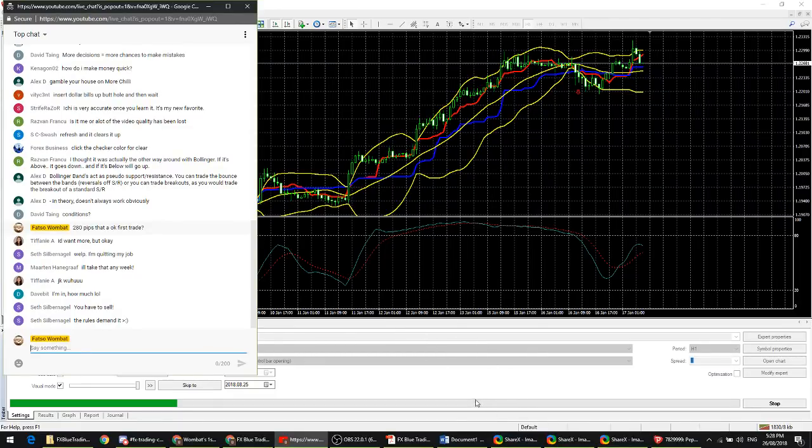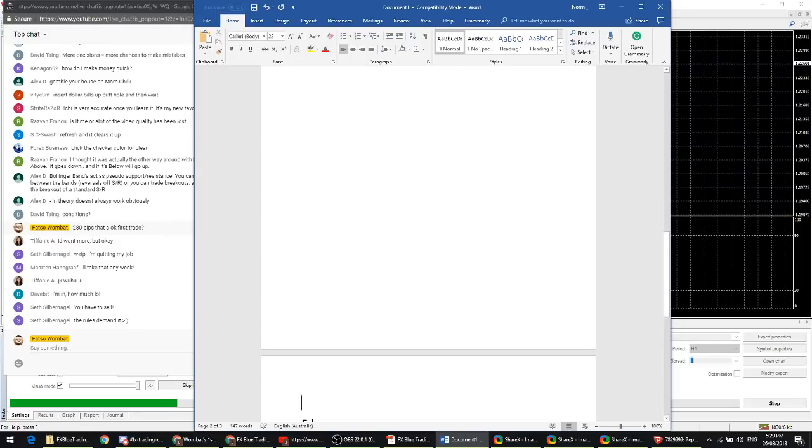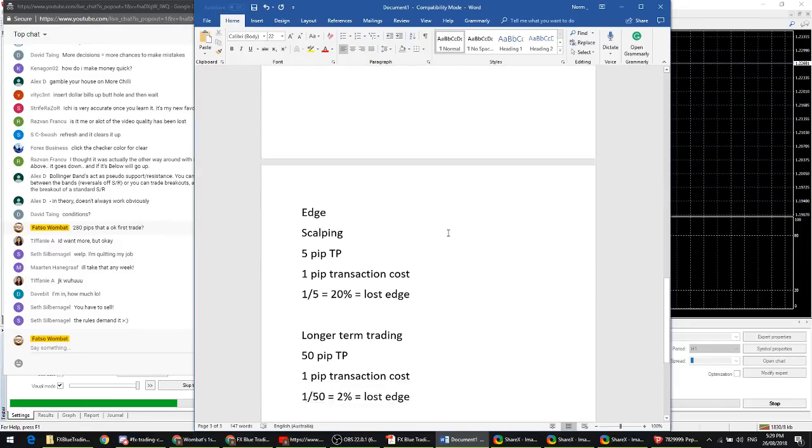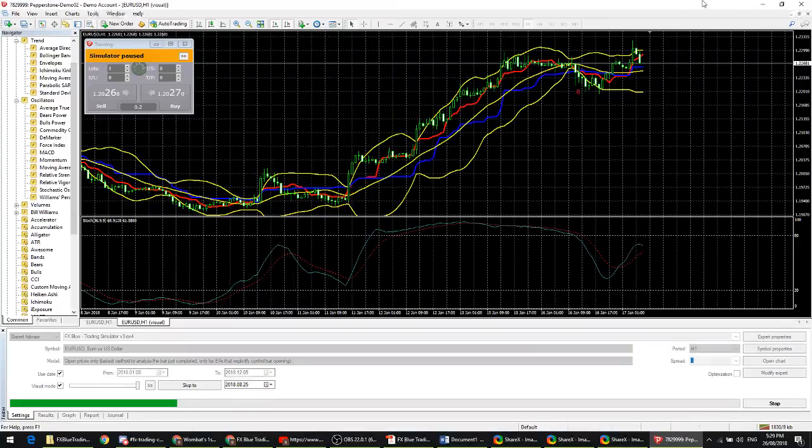So let's keep a running total so that we don't forget what's going on, seeing that our charting tool has decided not to work because the market's closed or something. So we've gone plus, what was the first one? 280. Now we've gone minus 70. Let's see what happens next.